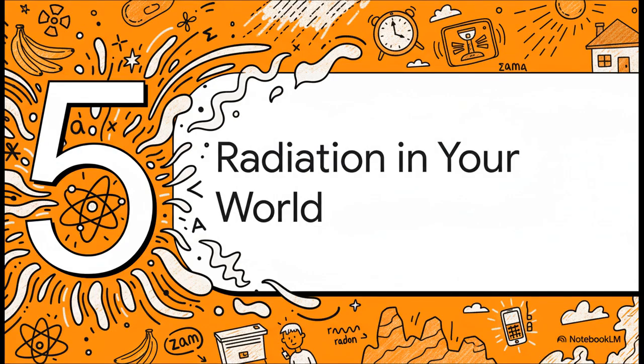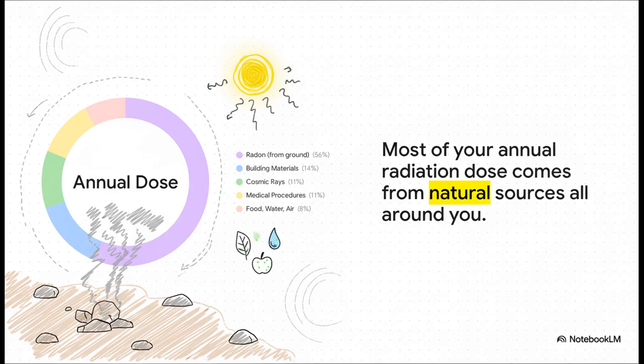All right, now for the final and maybe most surprising piece of the puzzle. Radiation isn't some far-off concept you only find in labs or power plants. It is all around us, every single day. You might be pretty surprised to learn that the single biggest source of natural radiation for most of us is something called radon gas. It just seeps out of the ground from the natural decay of uranium in rocks and soil. On top of that, we're constantly being bombarded by cosmic rays from space, and we even ingest tiny amounts of radioactive material in the food we eat and the water we drink. It's just a natural part of living on planet Earth.